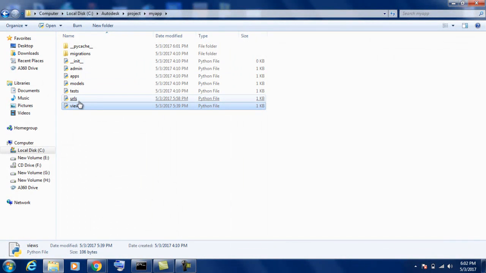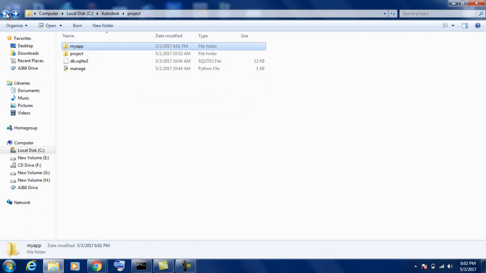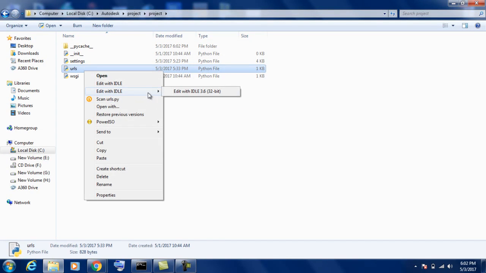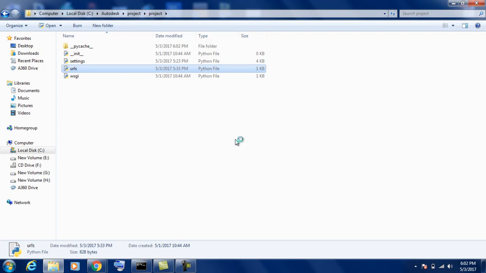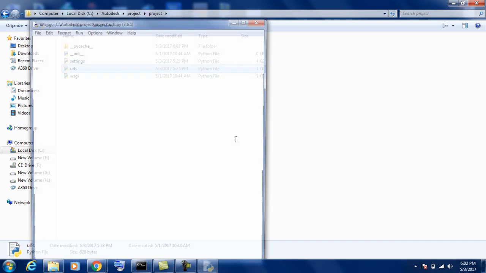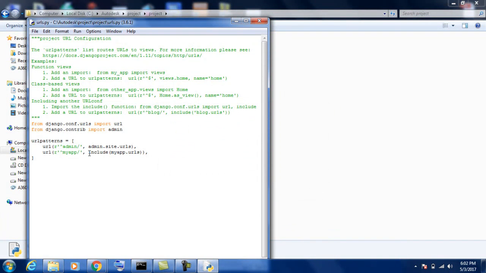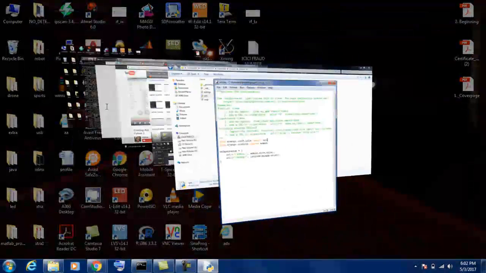So I will go to the file, the urls inside the project, edit. Okay, here it is written include, and I also have to import this.